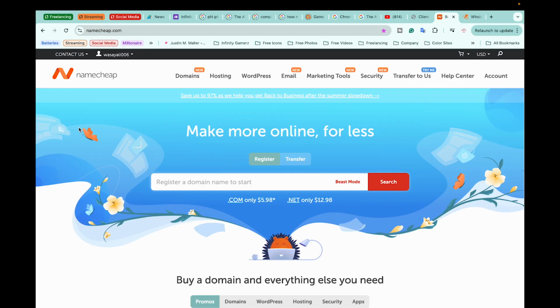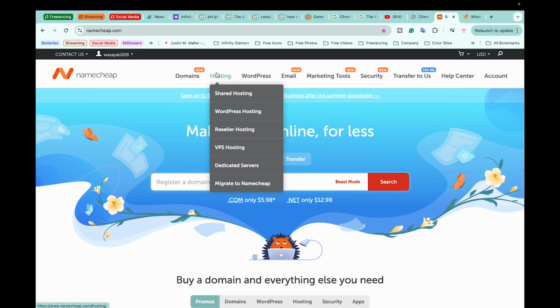Once you are signed in, you are going to go to the hosting section, and we have two popular options: shared hosting and WordPress hosting. So first of all, what is hosting? Basically hosting or web hosting, in the simplest word, you can think that you're buying some place on the internet where you can put your website and other people can access it, and you're paying a monthly fee to put your website over there. So in web hosting, you're actually buying space on online servers and you are paying monthly fee, and other people can access your website through those servers.